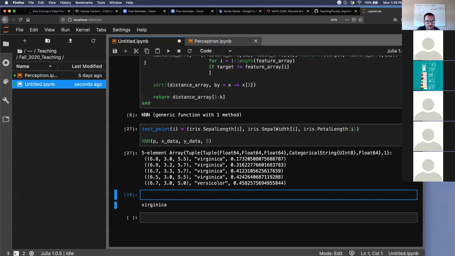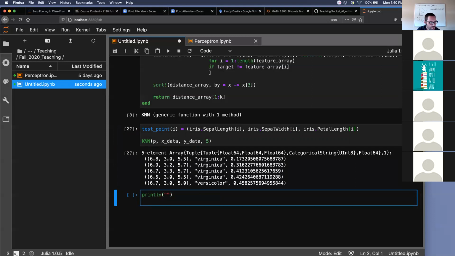Line, and then line again, say target point P equal to test point, I don't know, 144 or something like that.